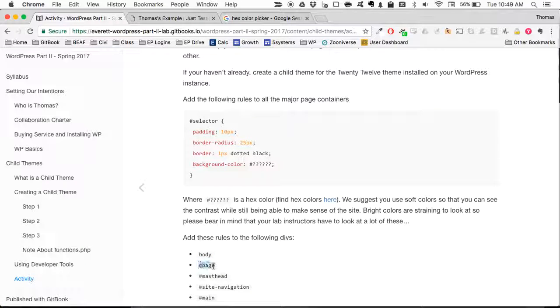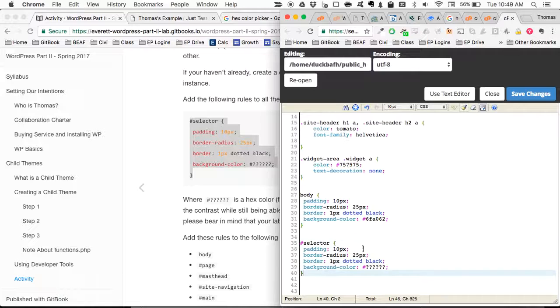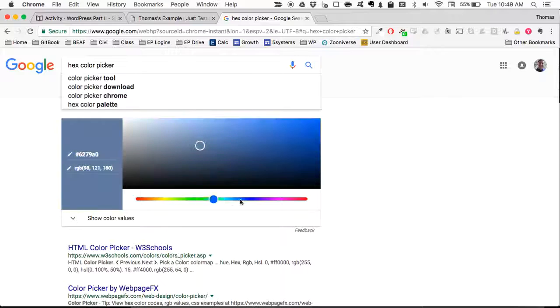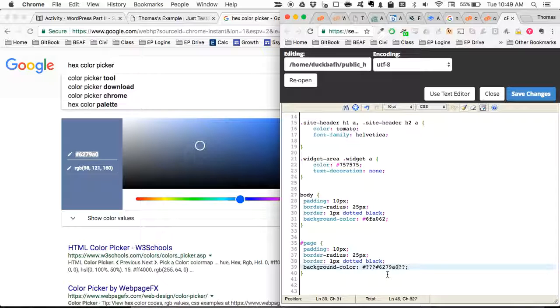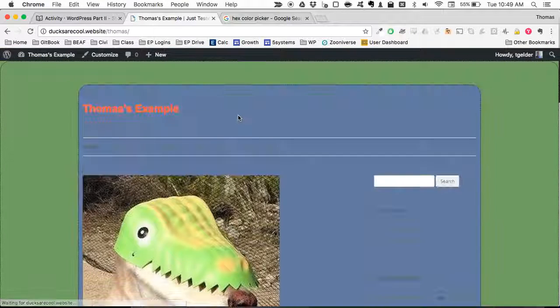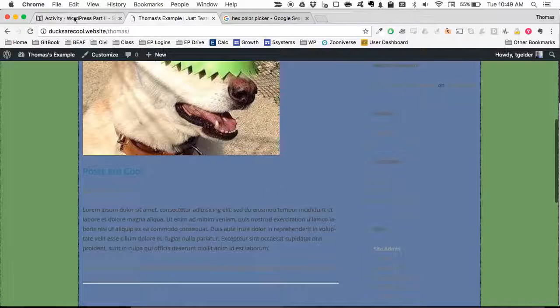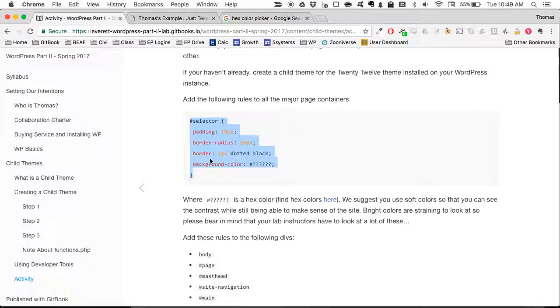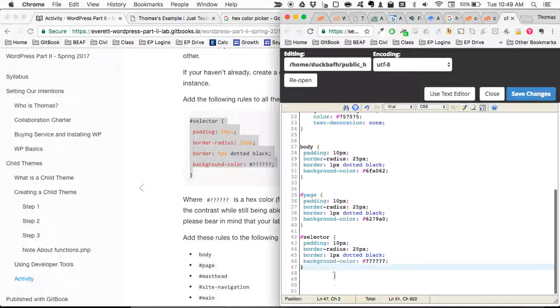All I need to do now is just go down the line. I'm going to copy my code again, make note that hashtag page is what I need to change next time. Change that to page. I'm going to pick myself a new color, something blue, whatever. That's a really nice shade of blue, actually. Oops. And now that's blue. So I can just go all the way down the line of copy the ready-made code, make note of the selector that I want, give it a different hex value.